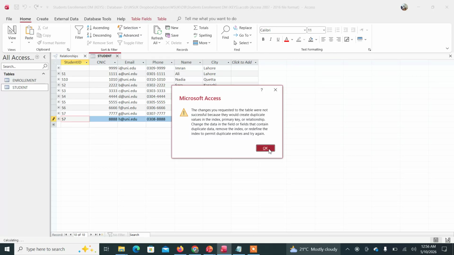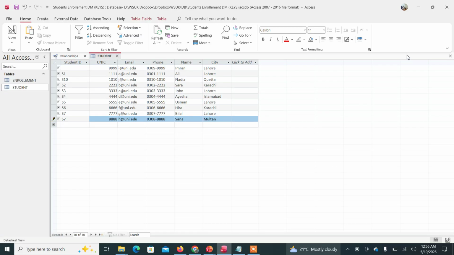It gives me an error. So this is how the entity integrity rule is implemented to keep the data consistent and the data integrity should be maintained.